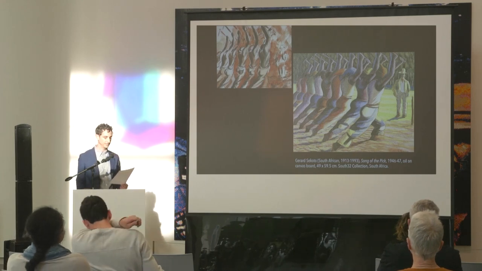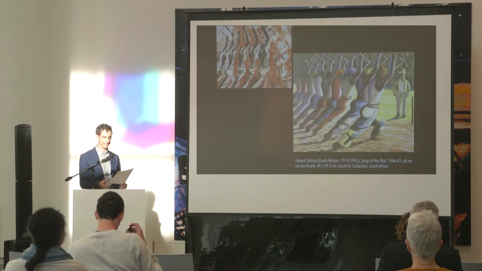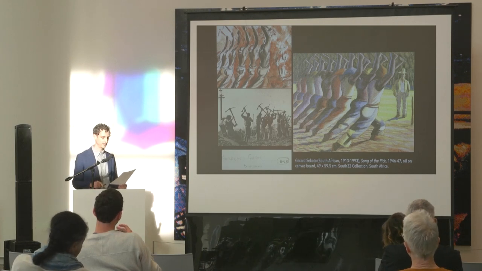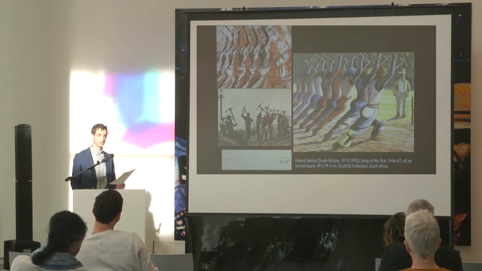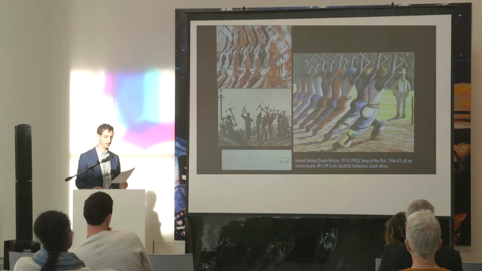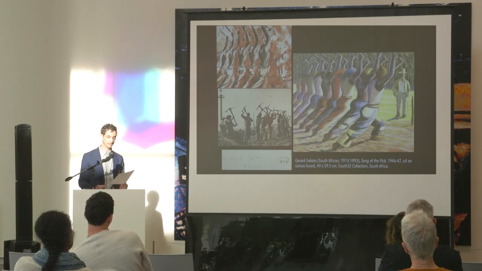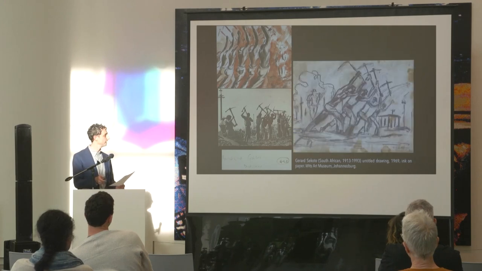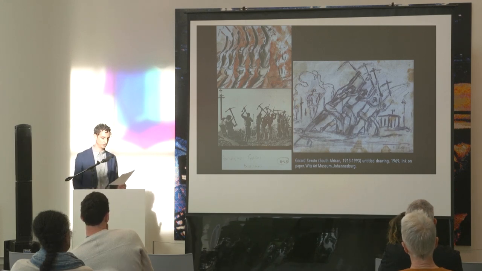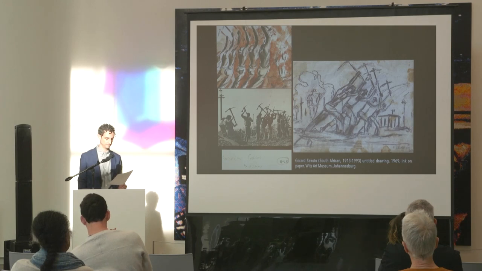The Song of the Pick developed from an initial watercolor study, and both the oil painting and watercolor may have been based on a black and white photograph taken by Andrew Goldie documenting a road gang in Durban. This particular photograph belonged to Sekoto, and though we have no way of knowing when he acquired it, the photograph may have informed both early versions of The Song of the Pick, in which the artist made the significant choice to reposition the foreman, who in the photograph had stood behind the workers in a position of secure surveillance, as well as a later version of the drawing in the same vein, where the foreman's position behind the workers is closer to the photograph's composition.